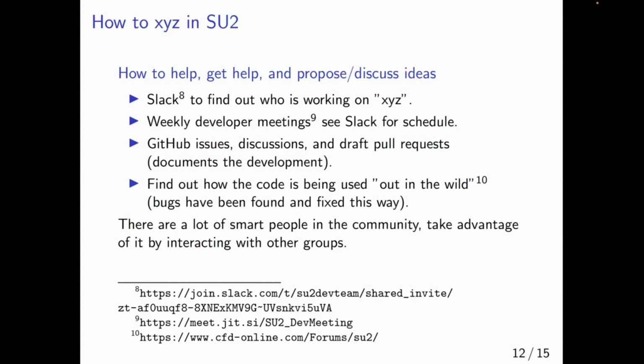Weekly developer meetings, see Slack for the schedule. Use GitHub issues, discussions, draft pull requests to document the development and document the issues that you're facing.